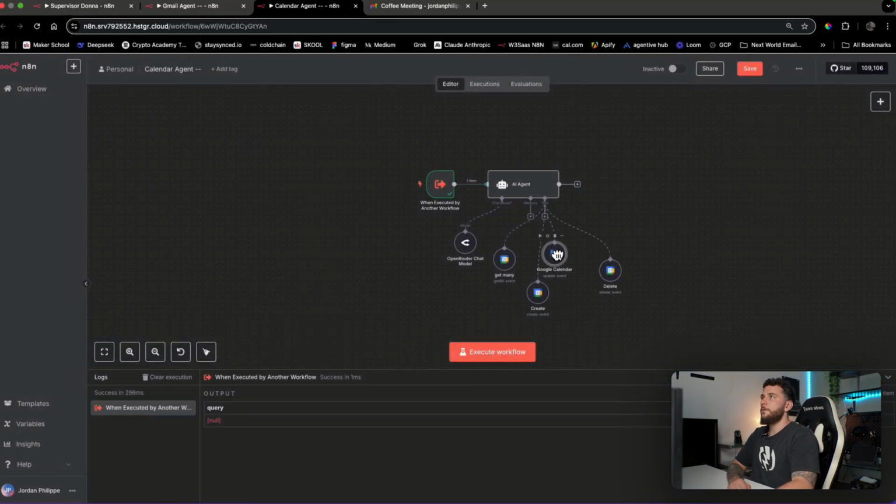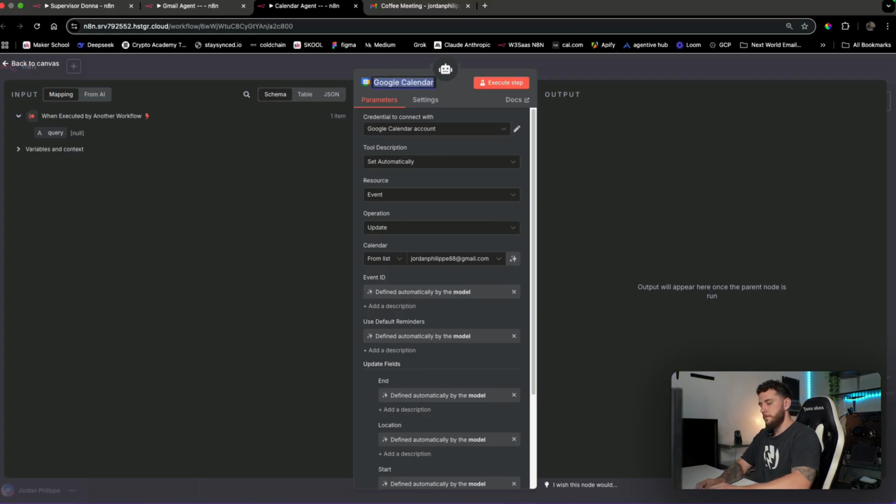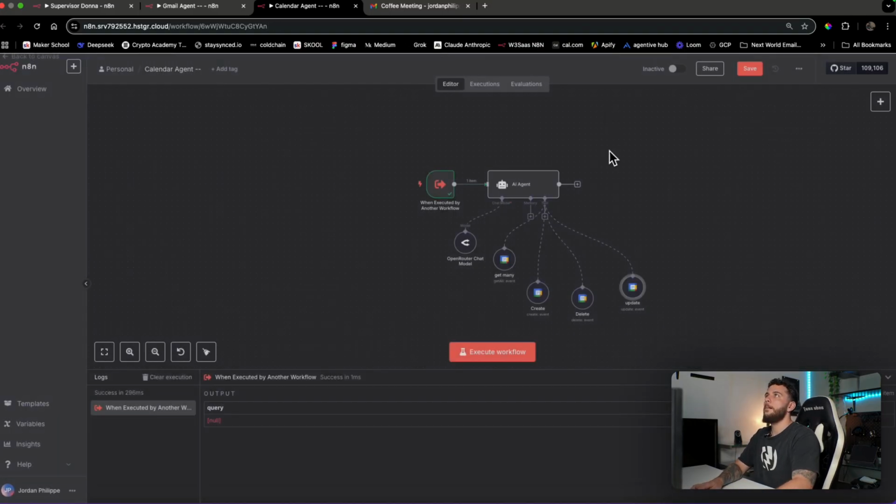So boom, we've got our update here. And now we have our get many, create, delete, and update Google Calendar tools, okay?